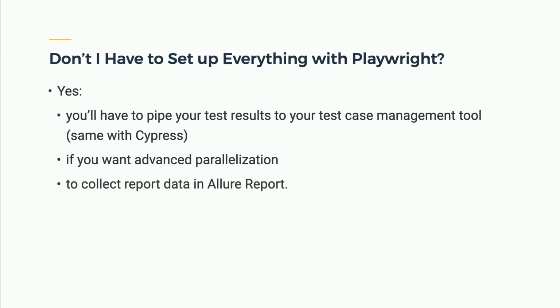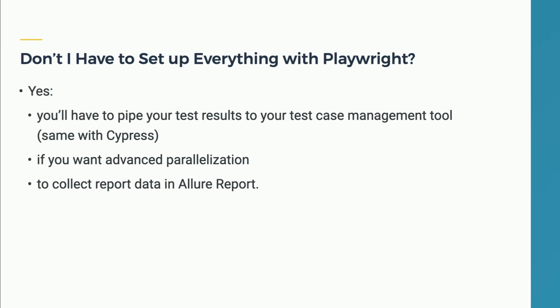And you're still going to probably want to send your results to something like Allure Reports. If you want to know over time what's my test coverage, what's the percentage of tests that pass versus fail, well, you're going to need some sort of tool to collect it. We are partial to Allure Reports. It's an open source tool, but there are others out there.